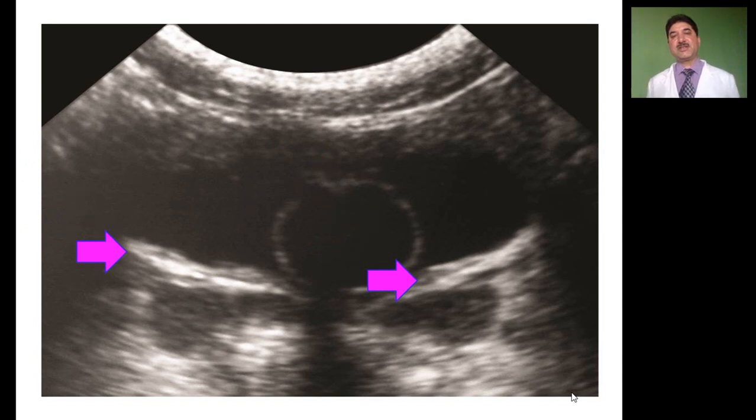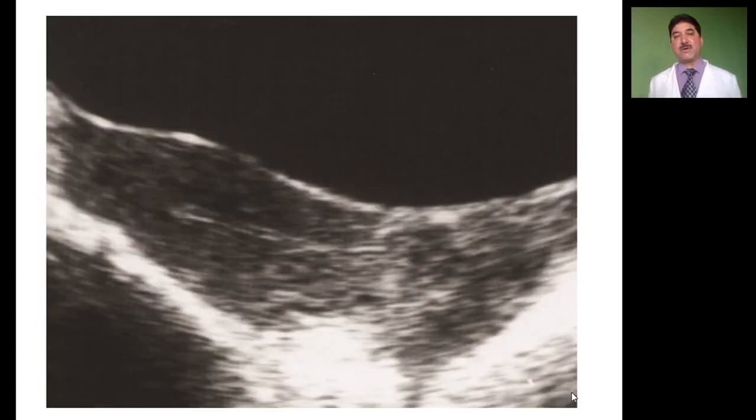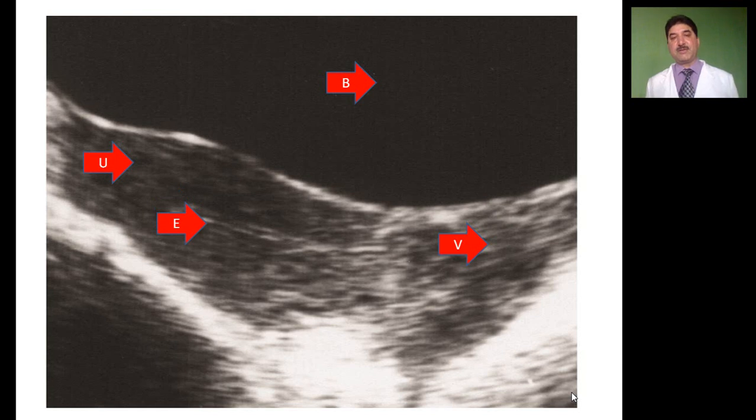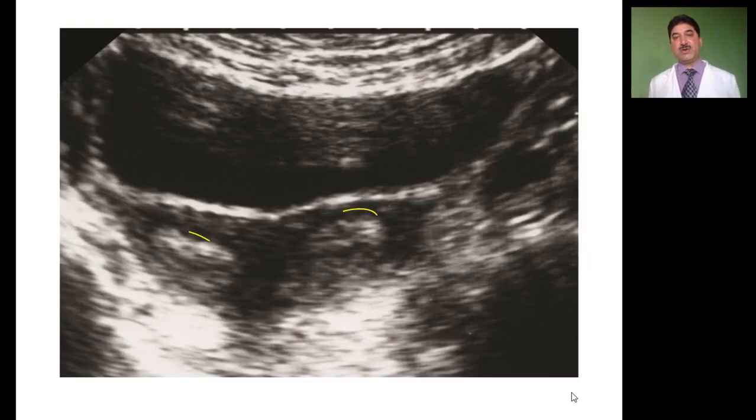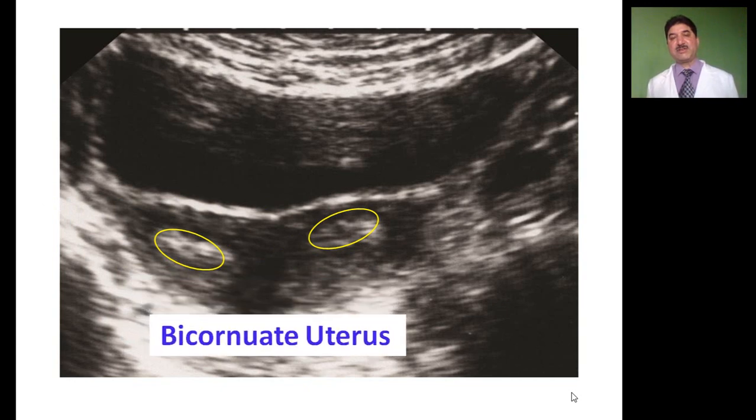Again, you will find a catheter within the urinary bladder, and we can see the seminal vesicles, one on either side. This is a section of the uterus. Anteriorly is the bladder, so posteriorly is the uterus. This is the vagina, and this glistening membrane is the endometrium. Now, in this condition, you will see uterus bicornis unicollis. In this section, you see two endometrial cavities beside the urinary bladder. This condition is called bicornuate uterus.